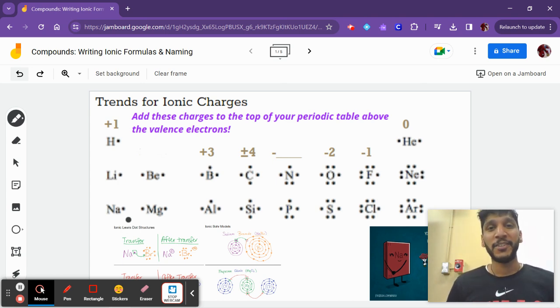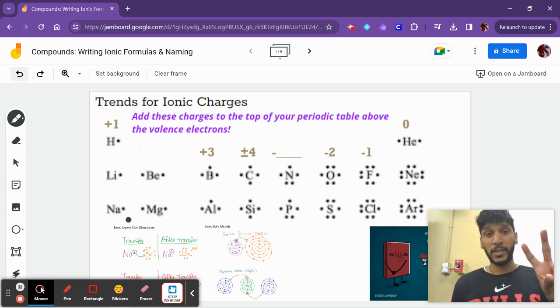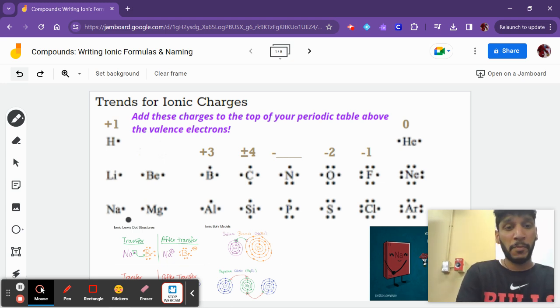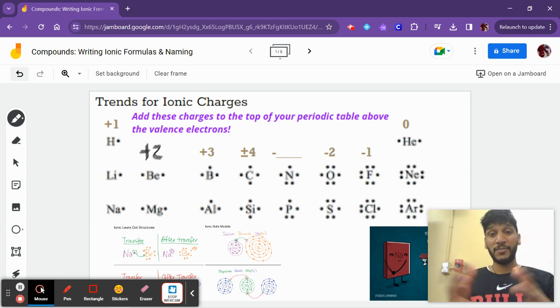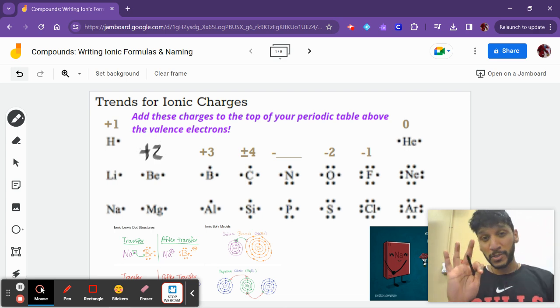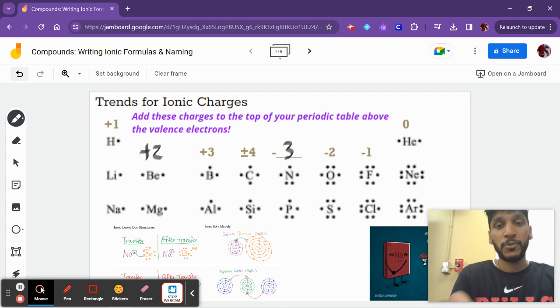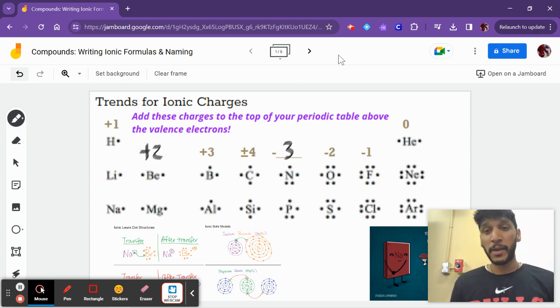So we've been talking about ionic compounds and how those metals and nonmetals interact with each other, right? So we can start looking at some patterns here. With our metals always giving up their valence electrons, they're always getting rid of that negativity in their lives and getting a positive charge. So when you all have two valence electrons, getting rid of those is always going to form a positive two charge. Right? And for those nonmetals, getting that negativity or toxicity in their lives, they're becoming more negative. For stuff with five valence electrons with three open spots, they're always going to form that negative three charge. So we can use those patterns to help us write ionic formulas.